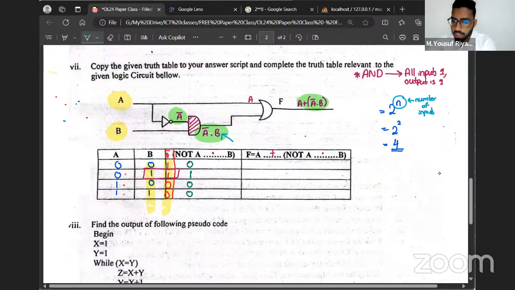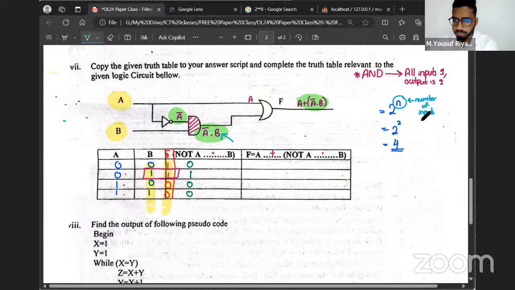Isn't it not A, comma, A bar not? How did you get comma A bar? It's basically A dash dot B, or A bar dot B. See, because if you look at this gate here, then... I didn't get your question.